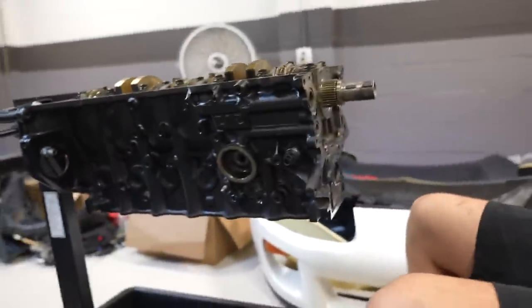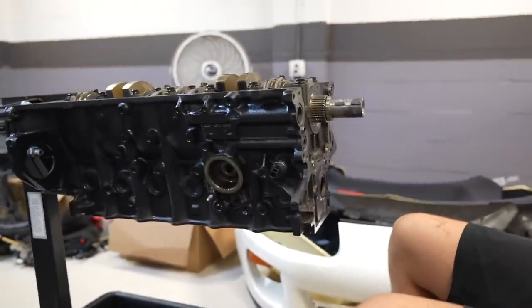All right, it's late. We were able to basically get the block completely taken apart, oil pumps off, lower pans off, all that stuff is off. You think the pump is usable, savable? Yeah, I think so. So that's good.